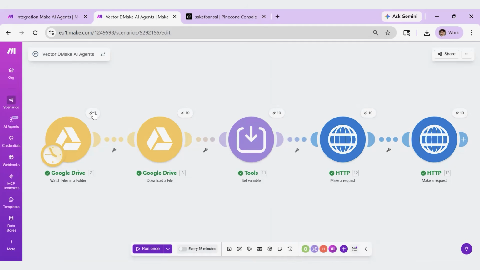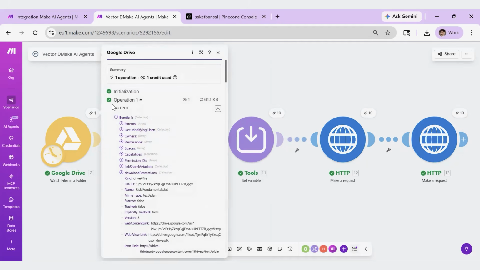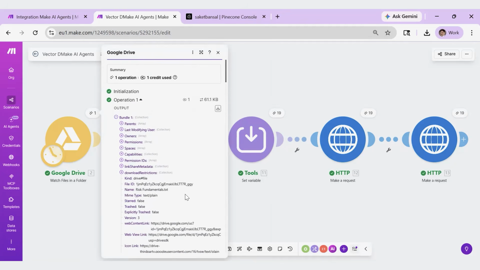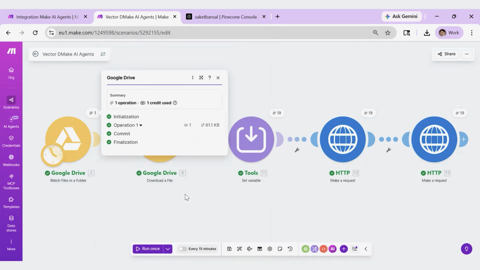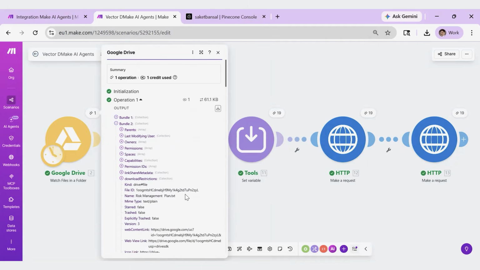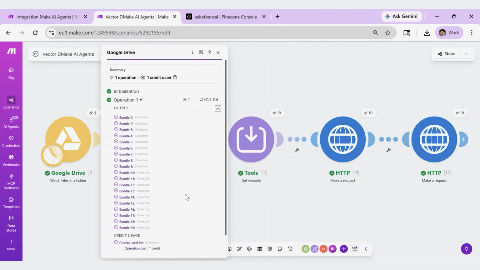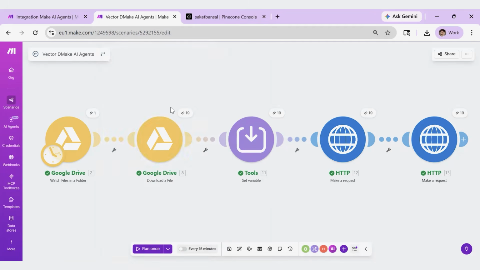Now I can show you a little bit how it works. Here you can see that the operation happened and it found the content of the Google Drive. This is how the information about the various files came. It picked up the information in this mode, and it says these are the possible bundles. It's 19 files, as you know. In step one, where we picked up the Google Drive, it pulled the information of these 19 files.